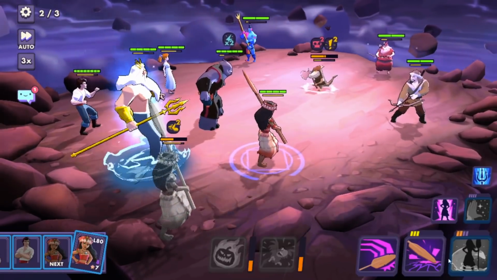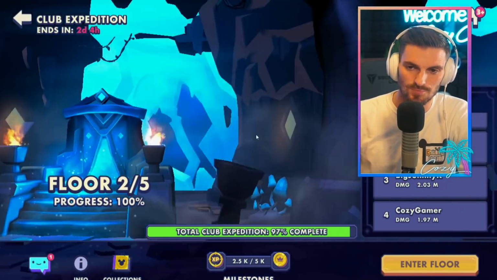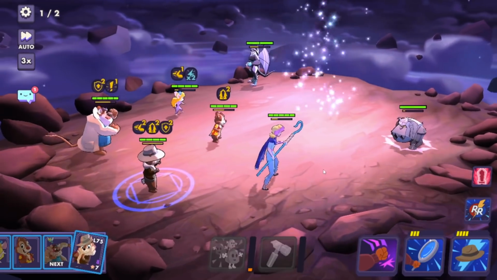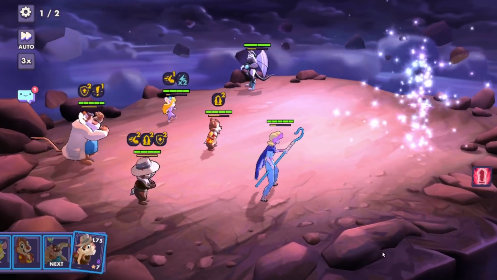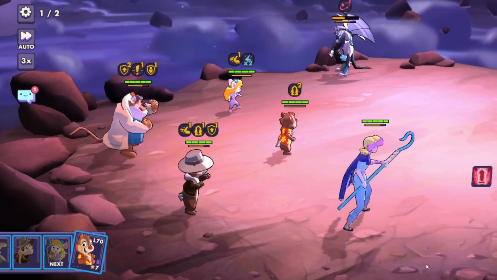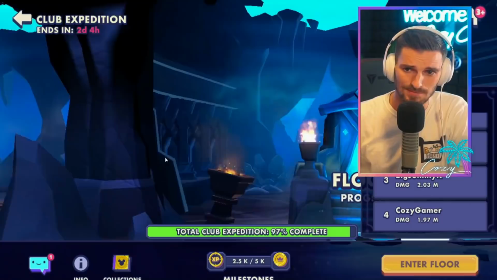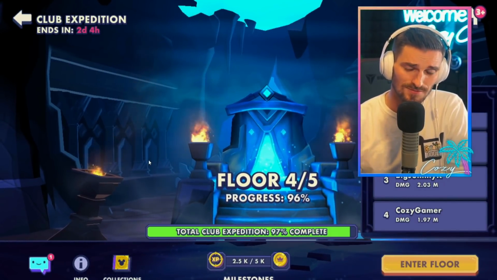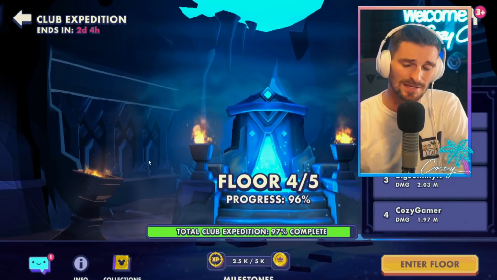Now, the other faction that you're going to need a lot of as you make your way through the expedition is Downtown Heroes. Both Downtown Heroes and Adventurers are going to be highly needed as you make your way higher through the floors, making your way through the expedition. And we're going to go ahead and tell you guys, by far, the 2 best choices for Downtown Heroes, again, to get the best bang for your buck.